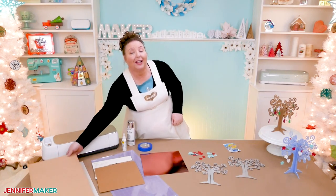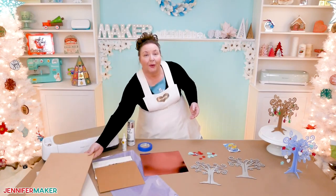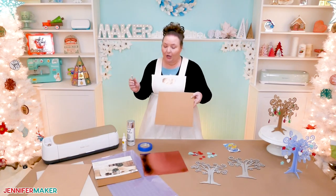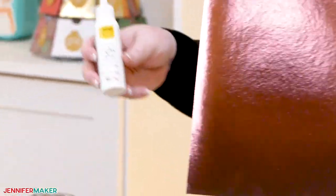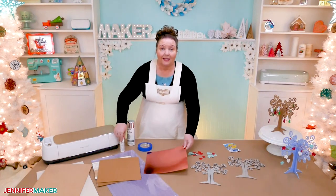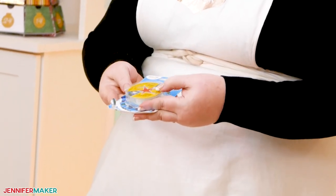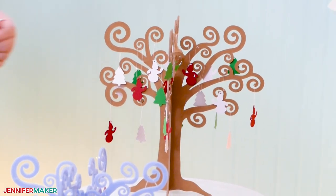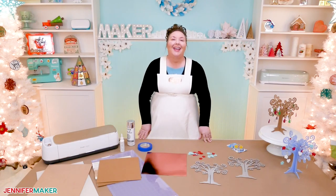If you have a laser cutting machine like a Glowforge, go for draft board, a pretty wood, or acrylic in 1/8th inch thickness like this one. If you have a Cricut cutting machine and the knife blade, you can cut heavy chipboard just like this here. And in Cricut Explore, users are gonna want to opt for the craft board version. You'll wanna cut multiple layers to give it strength and then glue them together with tacky glue. You're also gonna want some cardstock to make your ornaments, plus some transparent jewelry cord to hang them, but you could also use string or twine instead. Now you just need the pattern for the tree. You will find my free tree designs and nine ornament templates over on my blog.